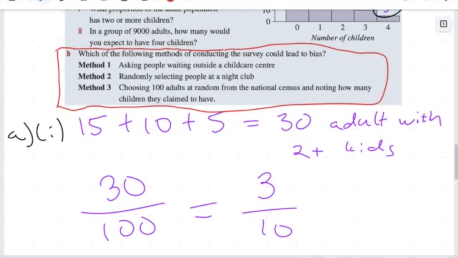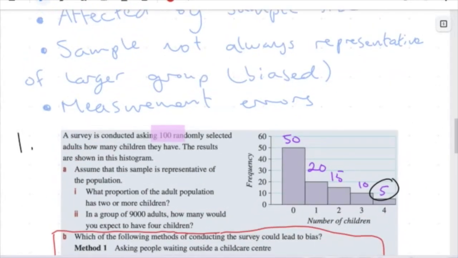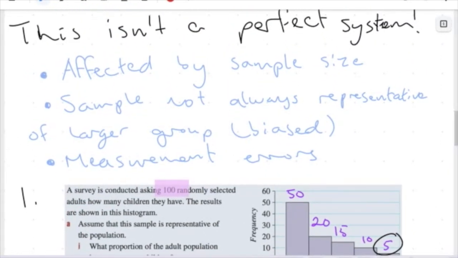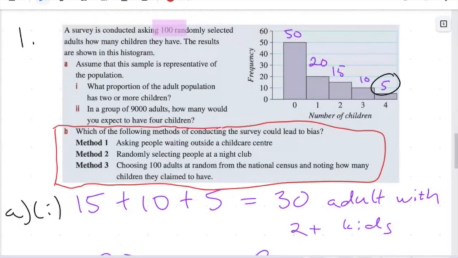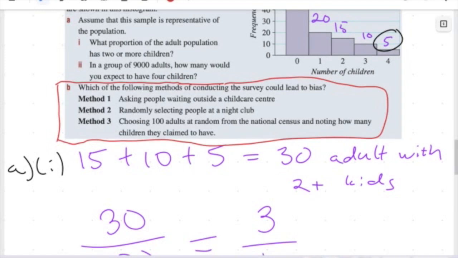And you will see now why it is important to select our sample, the sample that we're surveying, very wisely. Because if we don't, and we try to use that to make predictions about other things, the skewing and the issues we talked about up here, you're going to see this leading to a lot of false conclusions that we're trying to make. But once again, have a look at this question B in your own time and have a think about which of these, one or more, may lead to a bias in the data and why.